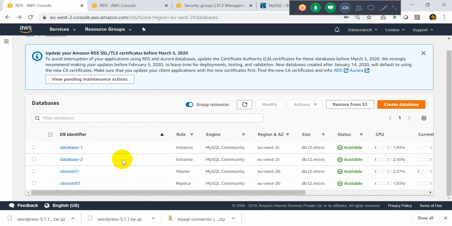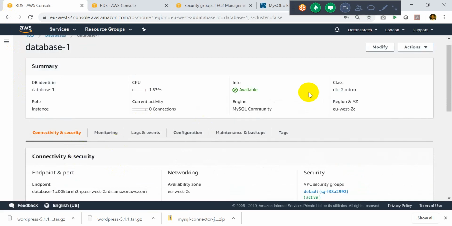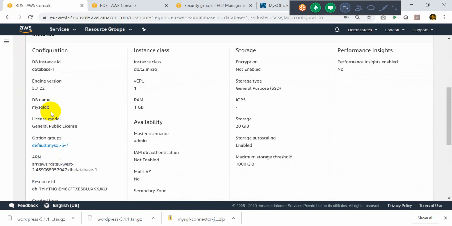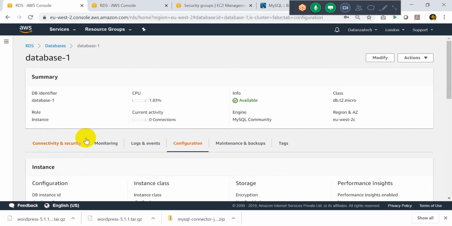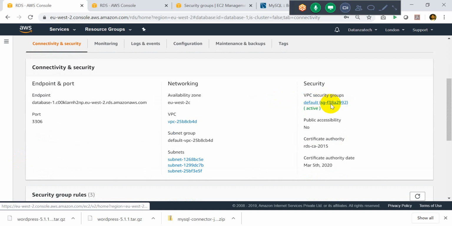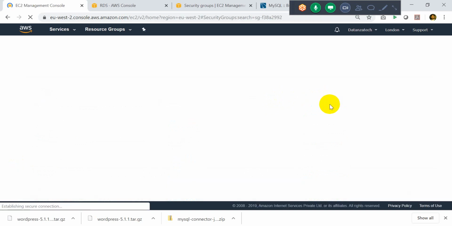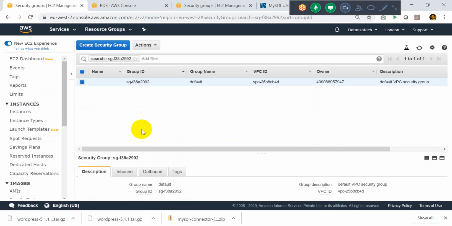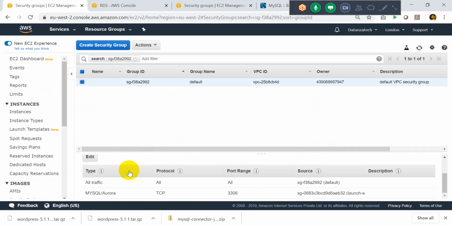Okay, so apart from this multi-AZ and read replica, we also had another database instance we created. That is where we have a database called MySQL DB. Most importantly, this database belongs to a security group. For this security group, we had to allow a port called 3306, the MySQL port, and most importantly we are allowing this port only to this security group.